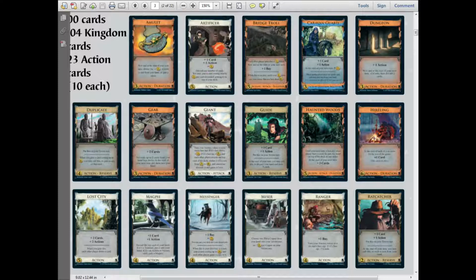But it's got this line here. While it's on your tavern mat, whenever this condition below the line triggers. In this case, when you gain a card costing up to 6, you can call this card. What that means is you take it from your tavern mat and you put it in play. And then when you do that, you get to do whatever effect is here.